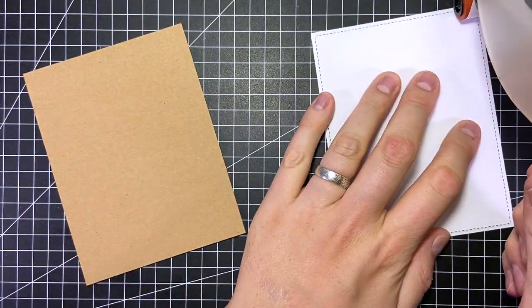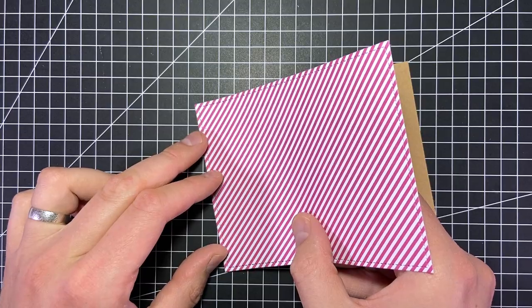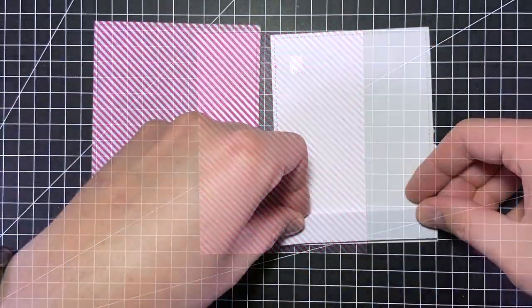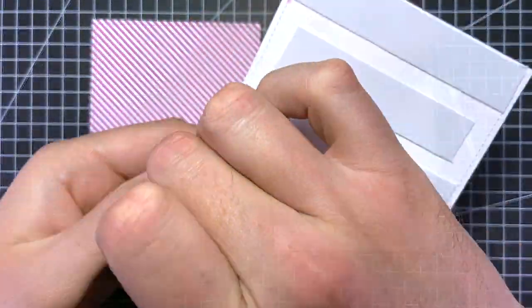I made a craft paper card base and I cut a striped patterned paper with the largest die from the large stitched rectangle stackables from Lawn Fawn. I use my ATG gun to glue it to the card base. I add thin foam tape to the back of my scene to adhere it to the card. This gives it a little depth.